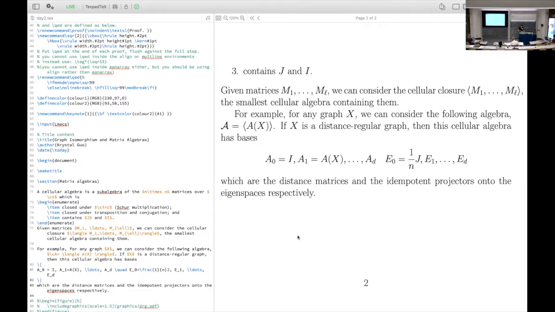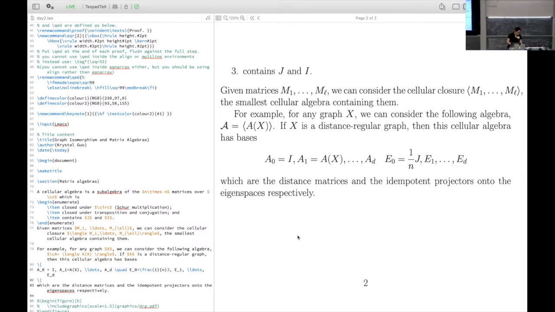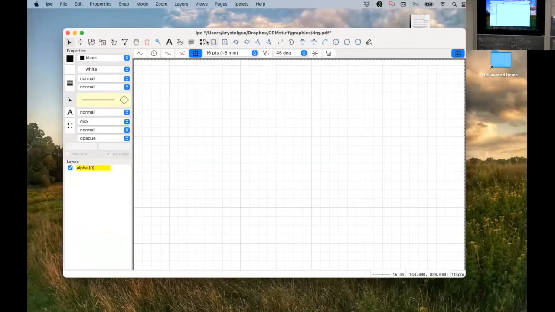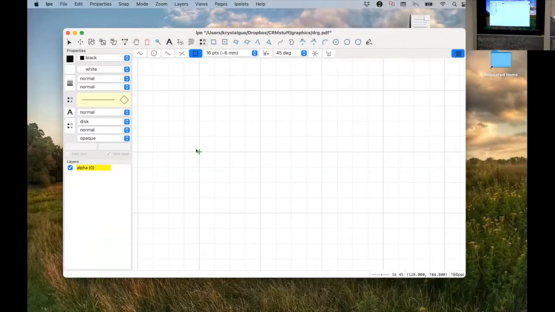So perhaps it's not super necessary to look at them. Perhaps I will still need these numbers. So let me quickly draw you a picture of a distance regular graph. So in a distance regular graph, if I look at two vertices, let's say this is a vertex whose name is X, and this thing is a vertex whose name is Y.